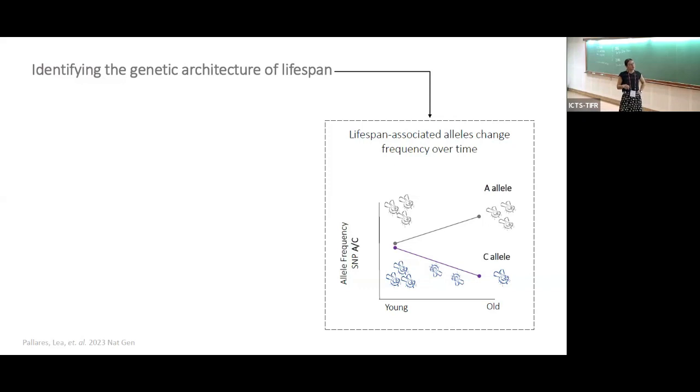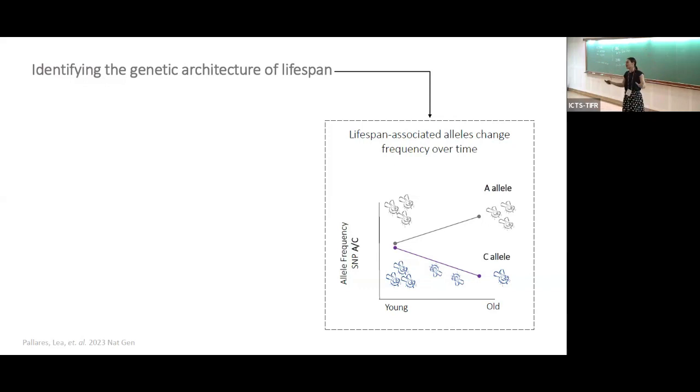And then you measure the same population when they are old, and now you measure the allele frequencies again, and it looks like the blue allele is decreasing in frequency and the gray allele is increasing in frequency. Of course, it's all relative. You don't know what happened in the middle. This is the black box of this experiment.